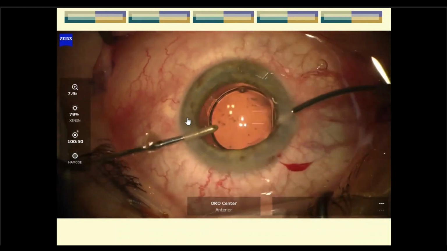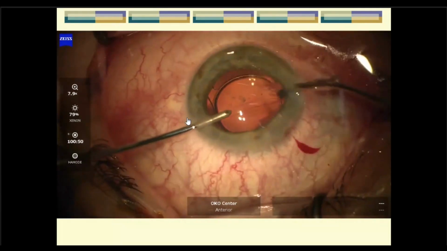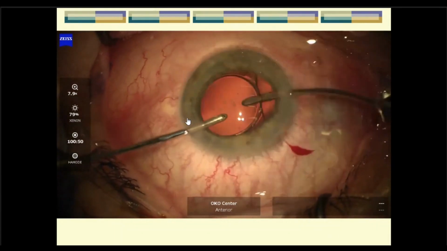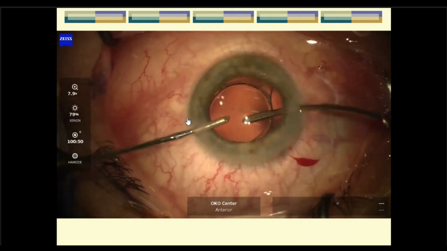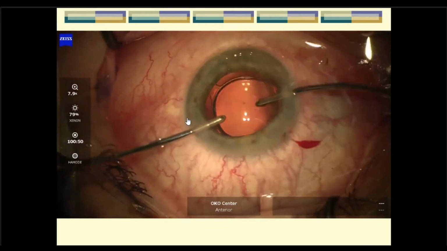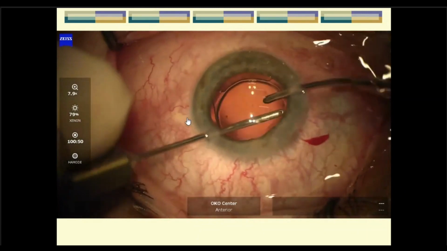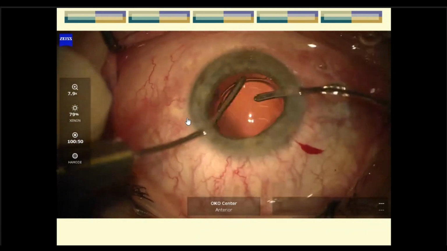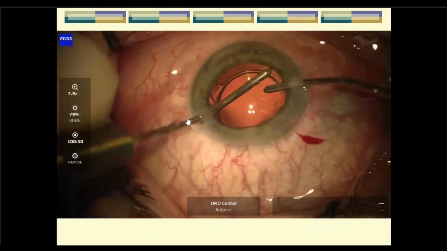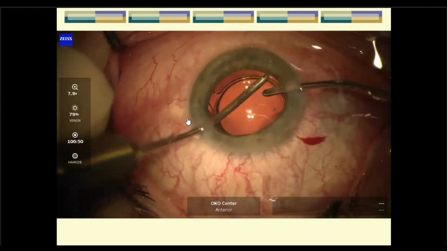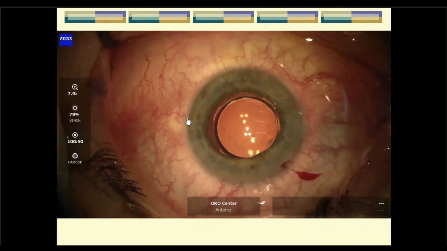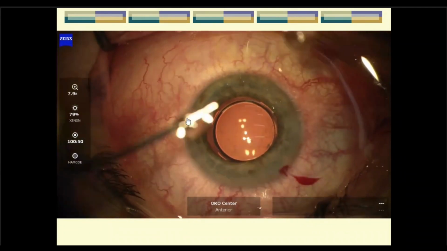Look, the surgeon puts this soft lens in a cartridge, folds the lens, and implants it. Now you will see the process of intraocular lens implantation.